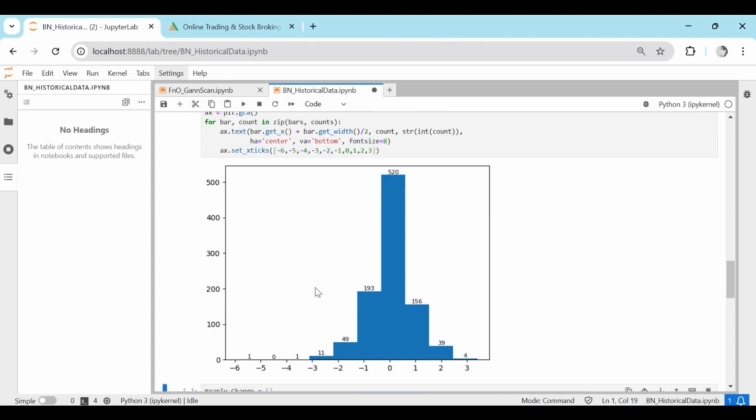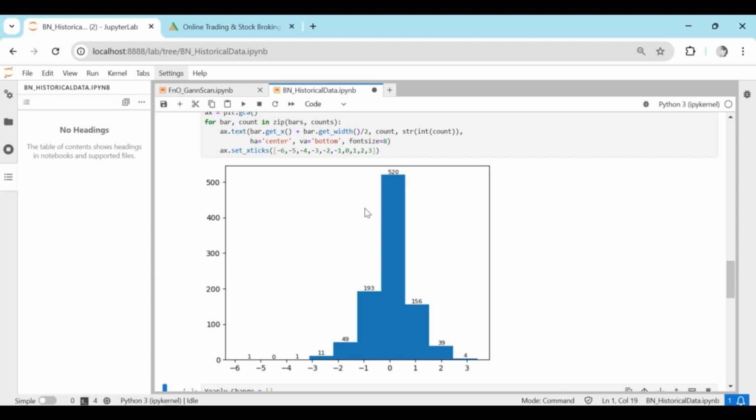And here, as you can see, this is how the day's change looks like. On the x-axis, you see the percentage change on a closing to closing basis, and on the y-axis, you see the number of samples. Out of 974 trading days, I see a huge amount of data in the range of minus 1.5 to plus 1.5. This is where Nifty has mostly been trading from 2014 to 2017. This is just to give you an idea of how to analyze the data in day's change.